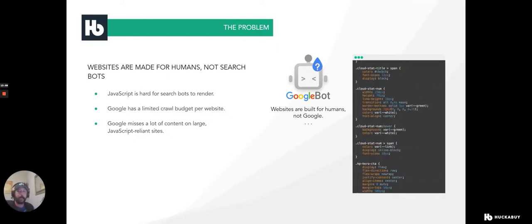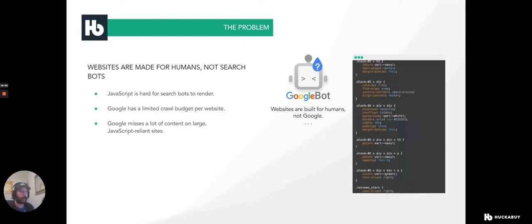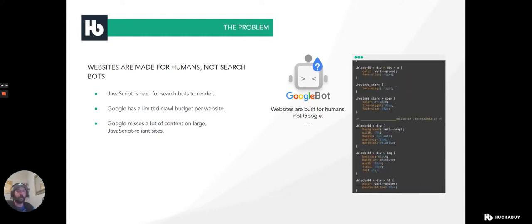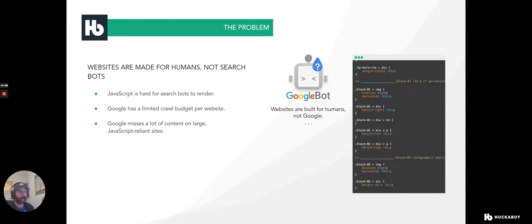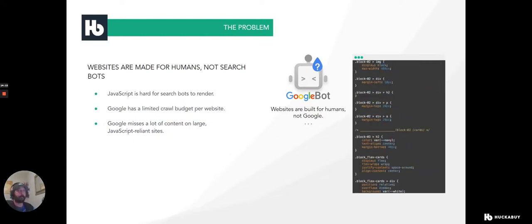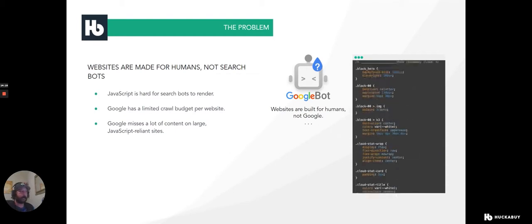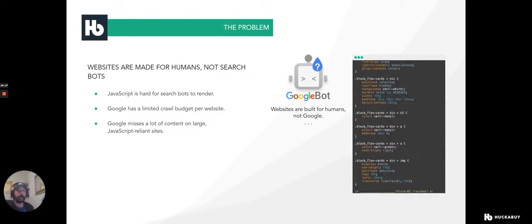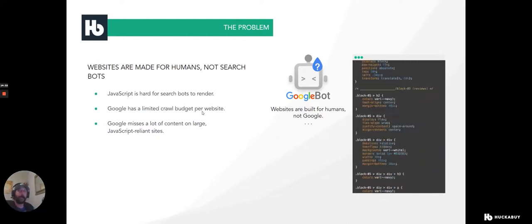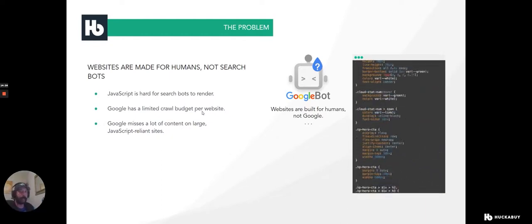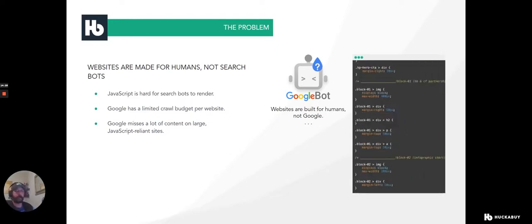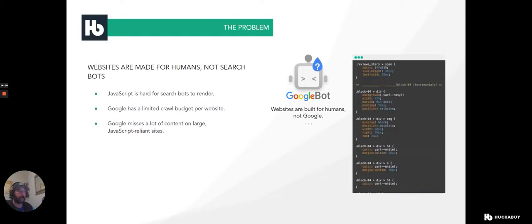If they were to crawl each one thoroughly, they would never be able to do it, or they could, but it would just be a huge resource and cost money pit, really. So because of that, and because JavaScript is so hard to render, they miss a lot of your content. And this can be blocked by something as simple as a chatbot on your website. A chatbot is really JavaScript intensive and prevents those HTML bots from actually scanning your website.